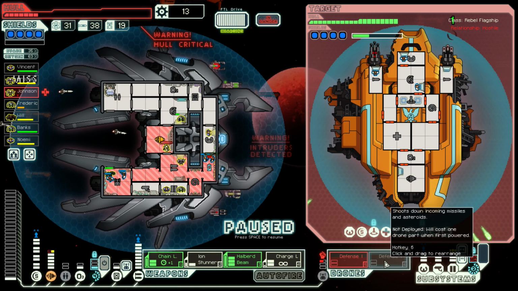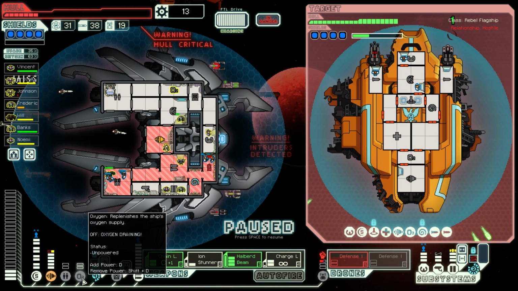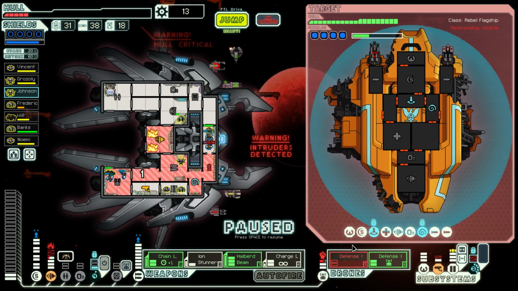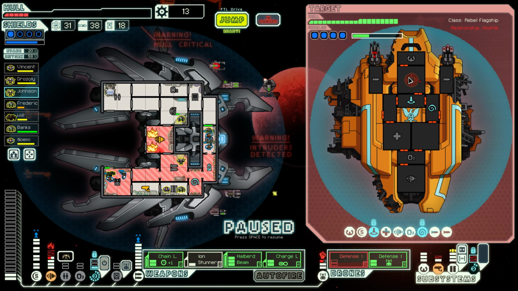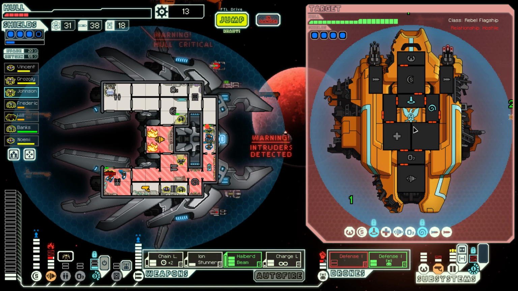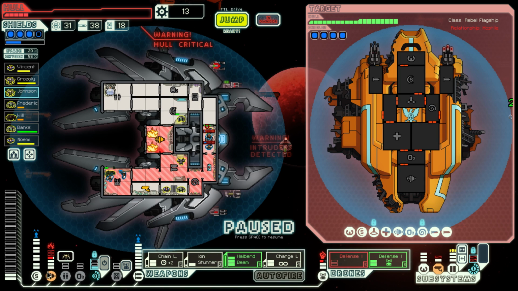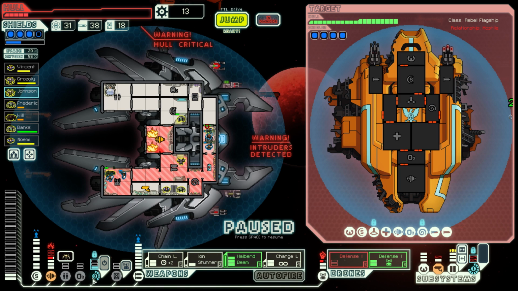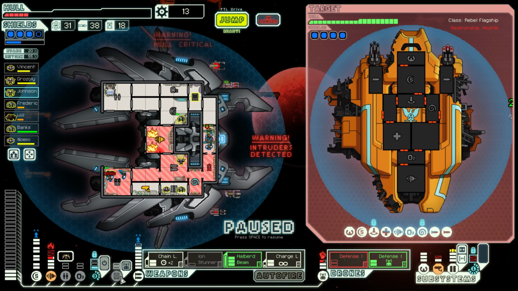I do not have enough power for my defense drone. I need to pull it from somewhere. We don't need oxygen. Okay, good. That's gone. Okay, we're cloning him. Where do I need power? Ion Stunner isn't actually going to help us all that much here.